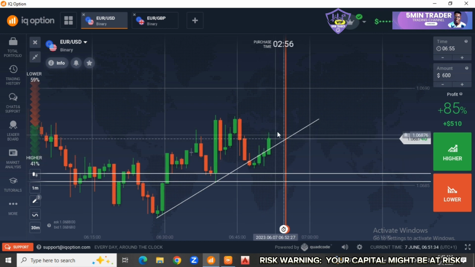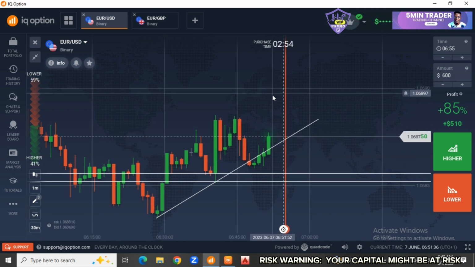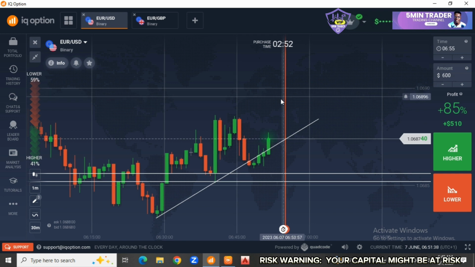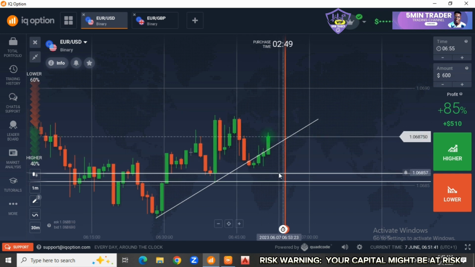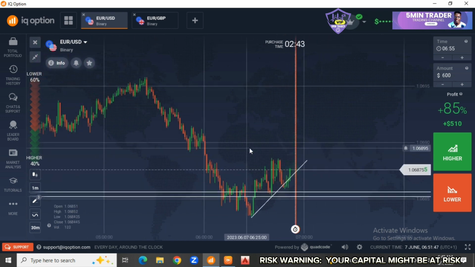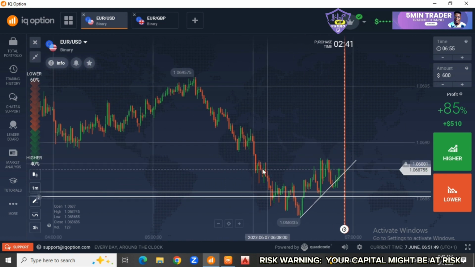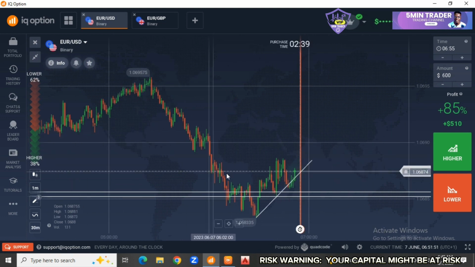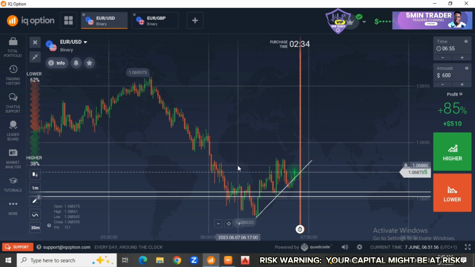So we look for some weaknesses, we will look for some inability to create a higher high here, and then we will also look out for a breakout from this zone to take our trade. So all of this, we don't have all these evidences right now. We will only wait till we have all the evidences to confirm our claims, and then we are going to trade. So sit back, relax, and let's wait.